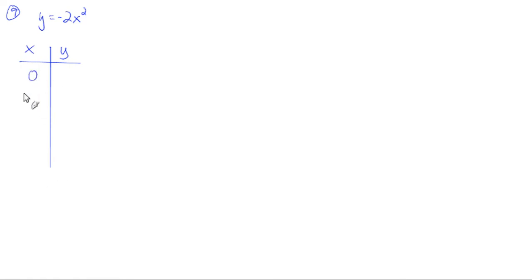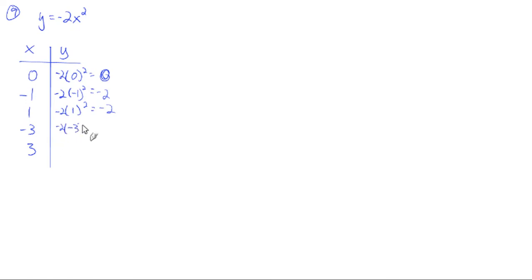So if we put in for x, we'll choose the same values. You don't have to pick these values at all. You can pick completely different values, as I said before. Now we put in 0, you get negative 2 times 0 squared. That's just going to be 0. That's pretty obvious. And we'll put in a negative 1. Negative 1 times negative 1 is positive 1 times negative 2 is negative 2. Same thing's going to happen with positive 1. You're going to get negative 2 again.